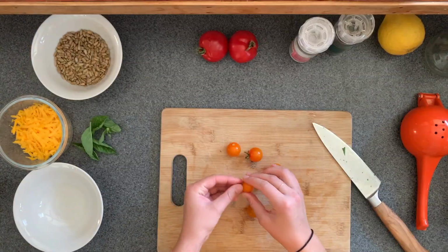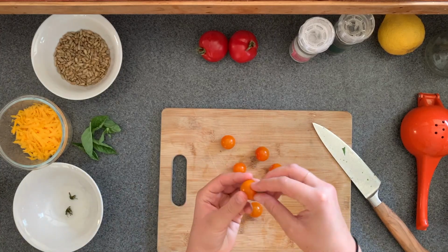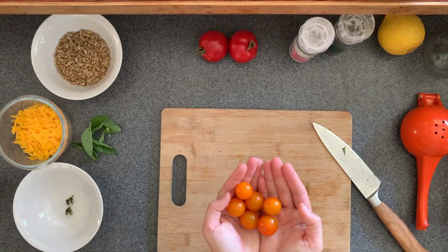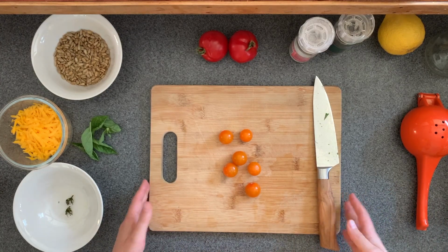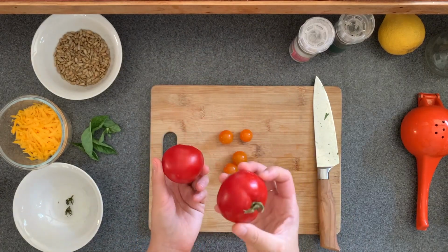So you should have received a handful of cherry tomatoes, and if yours have stems, you're going to pick them off. These ones I grew at my house. They're not from Laubacher Farms, but yours are from a local farm in Somis. And if you didn't go to meal distribution this week, or you'd like to add some more tomatoes, you're welcome to throw in more cherry tomatoes or some regular tomatoes.